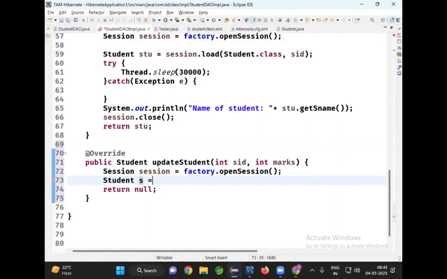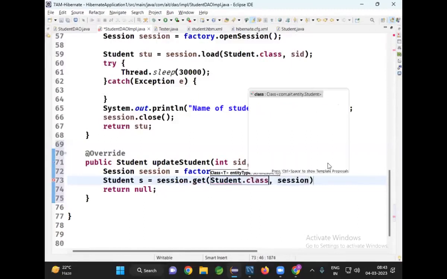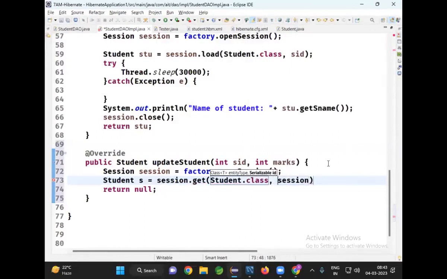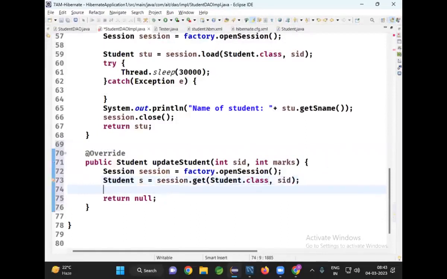Observe here. Student S equal to session dot get. I can call load also, but I am calling get. Student dot class, comma, ID. Correct? My next question. If I want to update the student, transaction is mandatory. What do I want to begin now?